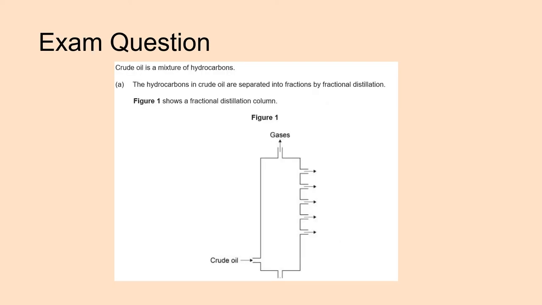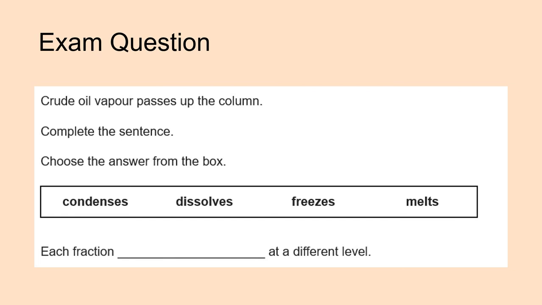Okay, here is an exam question on the stuff that we've just talked about. It's just the beginning of one. Please pause the video, have a look, and then move on to the actual part of the question. Okay, so crude oil vapour passes up the column that was shown on the previous slide, and it asks you to complete this sentence. Please pause the video and attempt the question here.